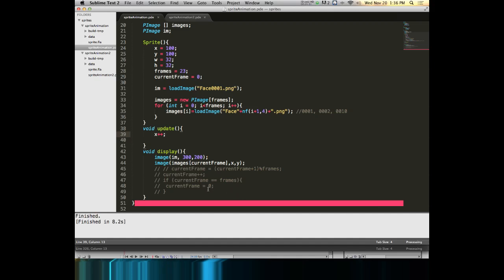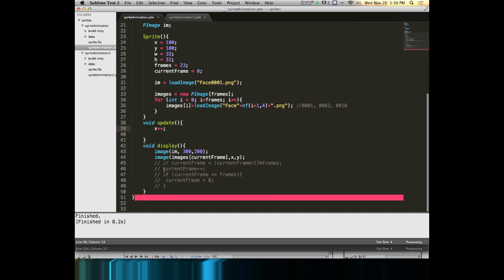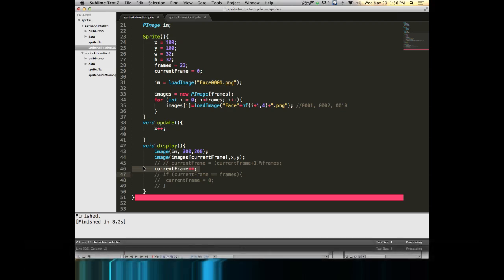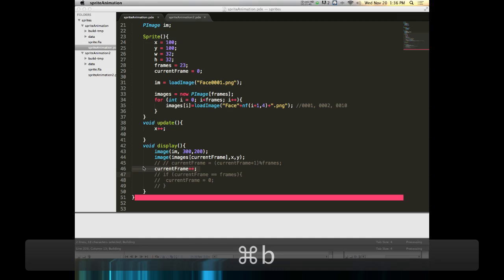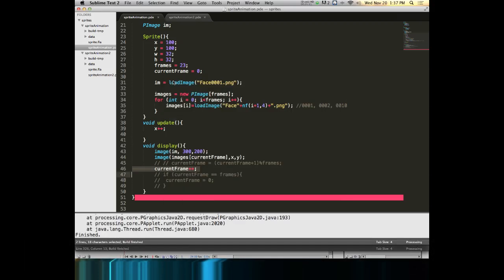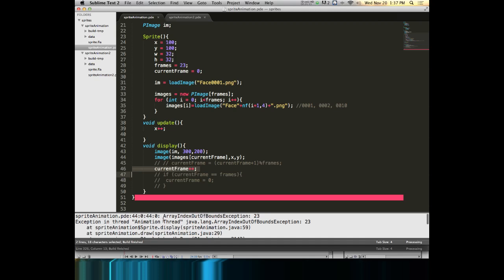And that's where we now modify current frame. What we could do with current frame is modify it so it goes up. Each time it goes up, we will get to see a new frame. So when we look at that, now I'll run this. It ran for a little while until I hit the end, and then it gave me an error message: array index out of bounds.